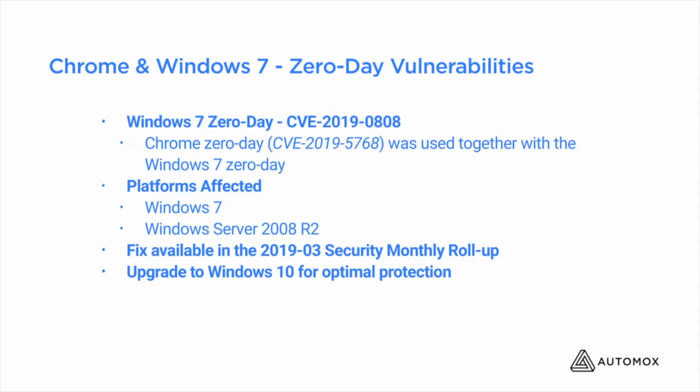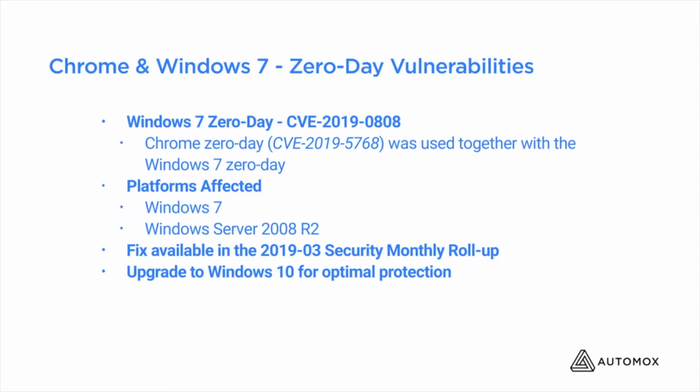So to break that down, we'll talk about one of the first ones, which is the big one, the zero-day vulnerability that existed this month between Chrome and Windows. How this worked was the vulnerability is critical because attackers can gain access and perform remote executions on devices that they can exploit this vulnerability on. Attackers use the Windows zero-day vulnerability, CVE-2019-0808, in conjunction with the Chrome zero-day, CVE-2019-5768, to essentially escape the Chrome browser sandbox, and at that point can execute any malicious code within the devices.